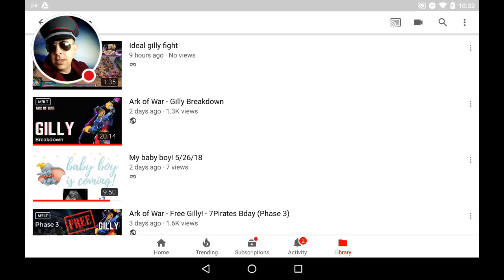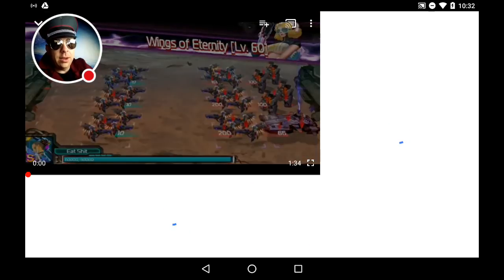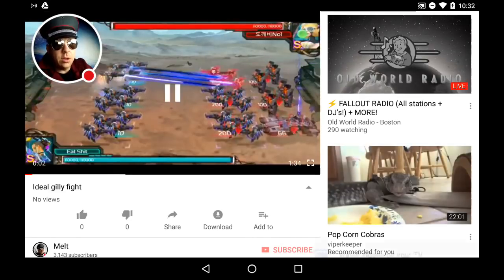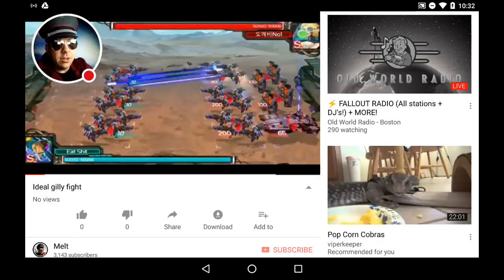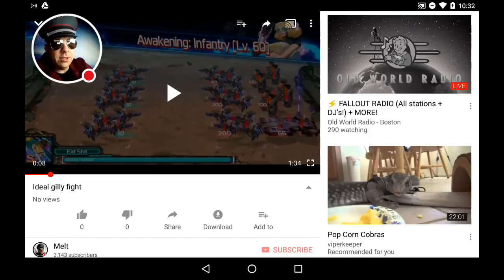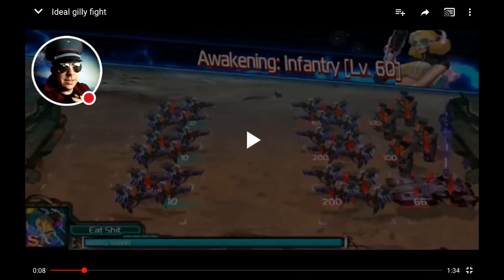It didn't take long, so thanks to Eat Shit over at Server 367 in the USB Guild, he was able to get himself into a fight with one of our other enemy guilds, Win Dokdo. And if you look closely, we are going to see a Gilly versus Stella. And this is the ideal matchup for Gilly, right? This is her best counter.